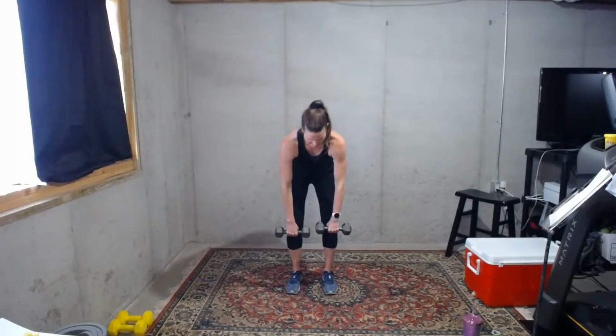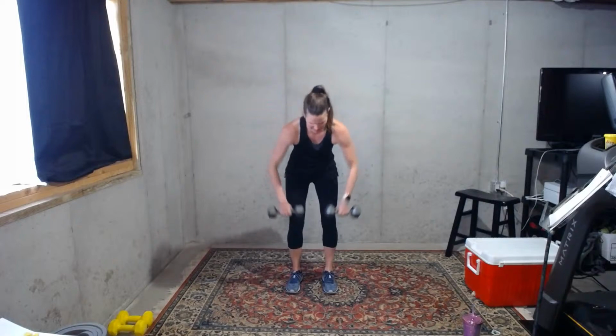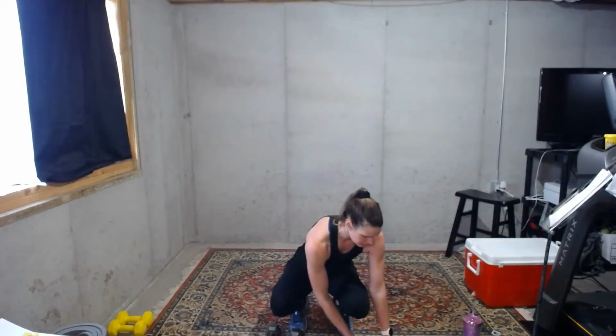For three, two, one, knees, and stand again, knees. For three, two, one, knees, and stand. Okay, this is your opportunity to switch up those weights. You will need hand weights for this one if you've been using a bar.